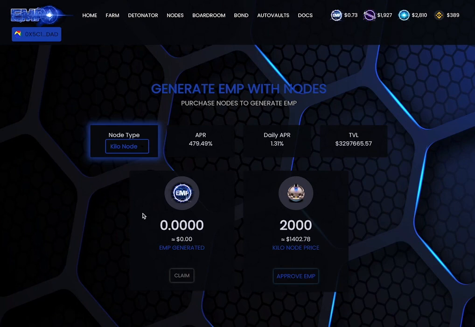Now, I should finally mention too that the EMP team is making a new web interface for the project, and I think it's due not too long from now, and that may change. This whole look may change, or will change at some point, and it may include the display of each individual node and what it's producing. I don't know, I haven't seen it yet, and maybe by the time you're watching this video that's the way it looks. But if that's the case, just remember that this was the interface at the time that I made the video. So there you have it.